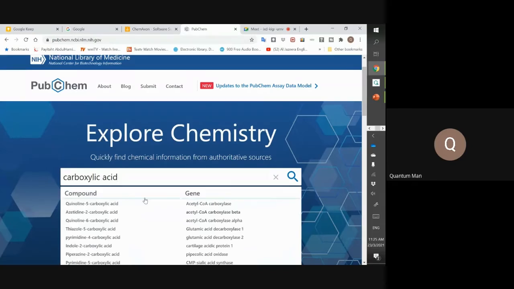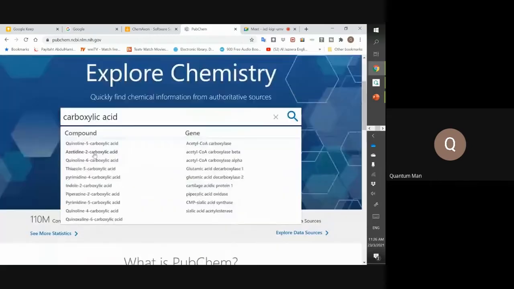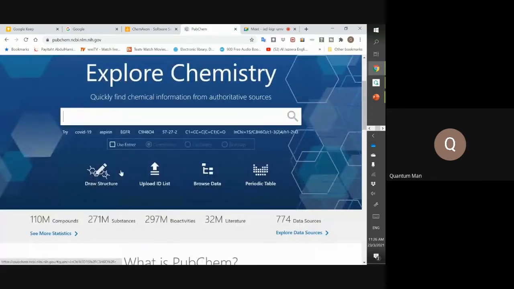You can search either with keywords or draw the structures, or upload IDs. It accepts keywords, SMILES strings, InChI, even the molecular formula. So many different ways of searching.